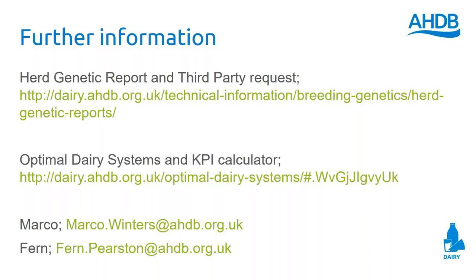So typically the milk recording company will default the animal to the sire breed. But the farmer can overwrite it if it's a crossbred. If a farmer decides he wants all of his animals appearing on the Holstein scale, they can assign it the Holstein code. Because within the evaluation system, we recognize the breeds of the parents, and we'll actually make proper corrections for the hybrid figure, as I explained earlier. So that breed code of the animal is only really used for deciding on which list it is displayed.